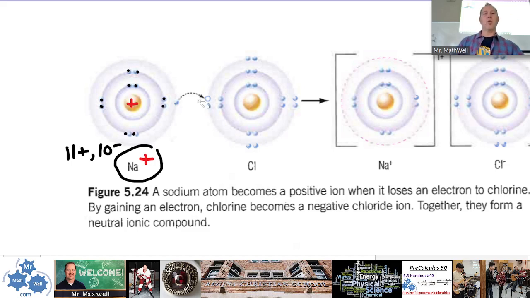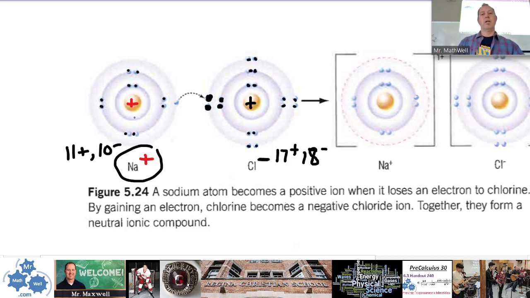Now what happens to the chlorine when it takes on sodium's electron? Well, chlorine, if you look on the periodic table, it's number 17. So there are 17 positive charges for chlorine. A chlorine atom also has 17 electrons, but when it takes on one more electron, this becomes 18 electrons, so it now becomes a negative ion. So there it's got 18. If you counted all of these dots, there would now be 18 of them.